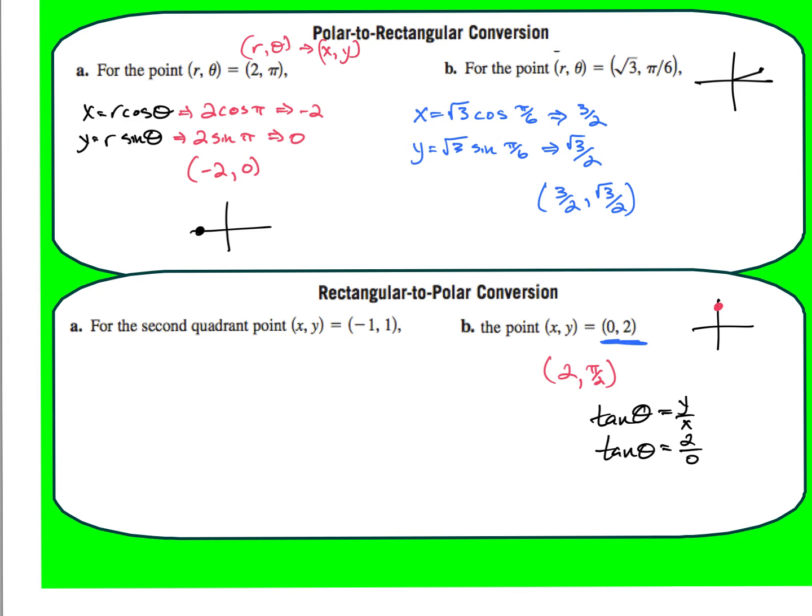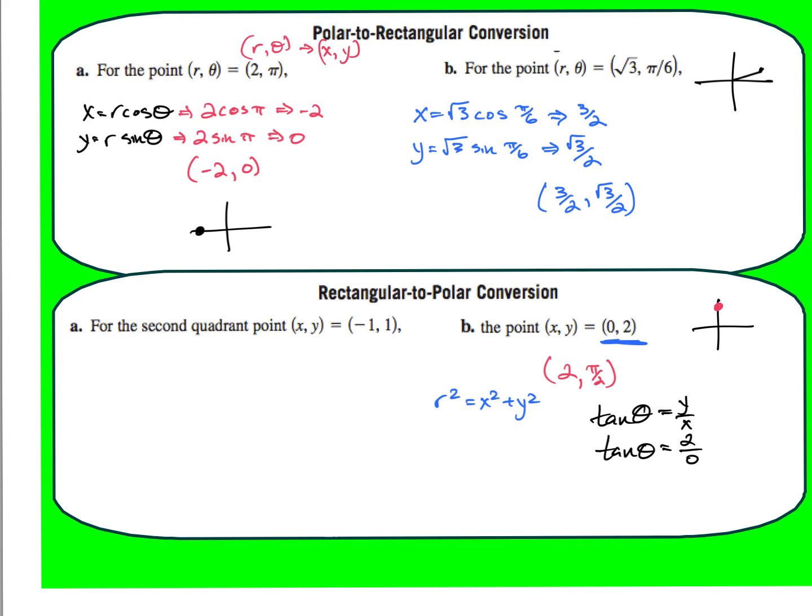However, what's going to be my answer that I want? Pi over 2. Why? Because it goes up instead of down. All right? And that's where I tell you to draw a sketch just to make sure you're getting the right one. All right? And then I want to solve for my r. I already know what the answer is going to be, but let's just do it algebraically. So the other thing I have is r squared is equal to x squared plus y squared.